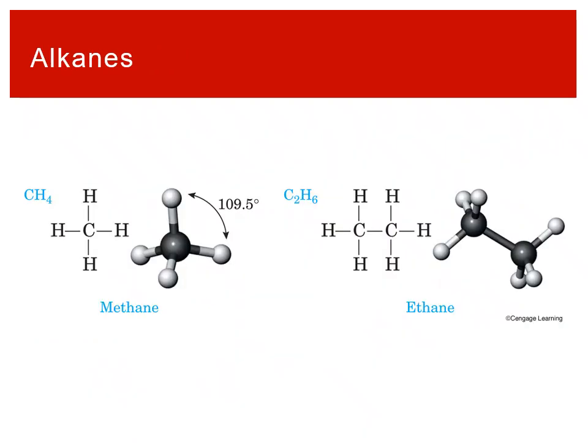When it comes to saturated hydrocarbons, every carbon atom has only single bonds, which means every carbon atom has 4 bonds, and they all have a tetrahedral arrangement, 109.5 bond angles. The simplest one is methane, where it's just 1 carbon atom bonded to 4 hydrogens. These can grow bigger and bigger, baby steps. Ethane, you get to 2 carbon atoms. They're still each bonded with 109.5 bond angles in that tetrahedral arrangement where all of the atoms are nice and spread out.